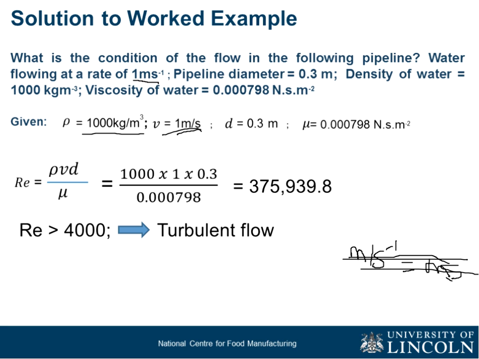So we have the velocity, we have the diameter, we have the dynamic viscosity, and the Reynolds number is known. This is the formula. Then you have the density given, velocity given, we have the diameter, we have the dynamic viscosity. The rest is your calculator. Just punch the figures into the calculator, and then you have this as a number. From this value, we can see it is massive, it is greater than 4,000. So the flow is turbulent.